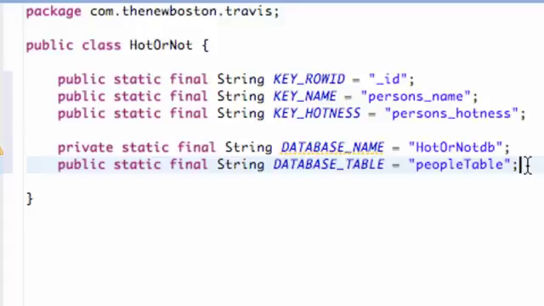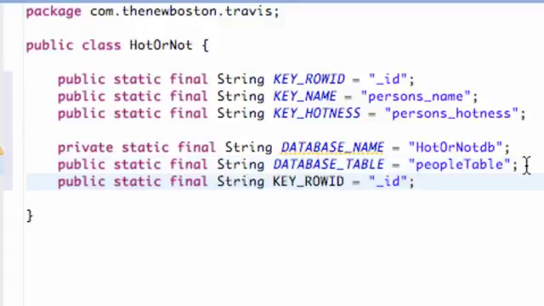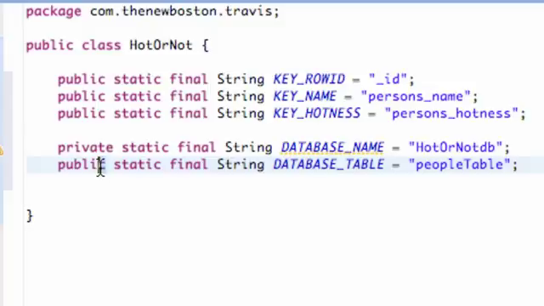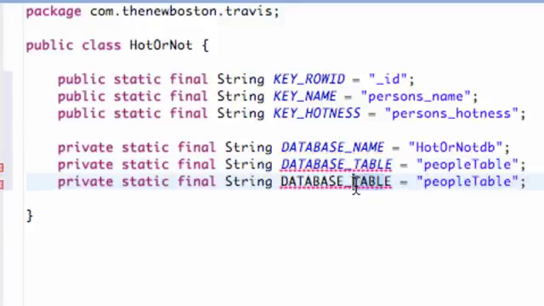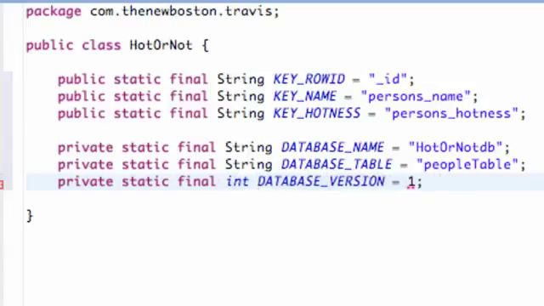And lastly, we need to give the database what version we're working with. So again, this needs to be private. So copy and paste. We want to give it a version, so we're just going to say DATABASE_VERSION. These references at the moment probably won't mean too much. We're just going to set this equal to 1, and this is going to be an int. Right now, a lot of this we aren't using yet. We're just setting everything up, and we'll get into using these variables in the next tutorial.